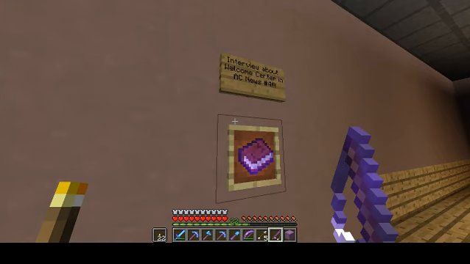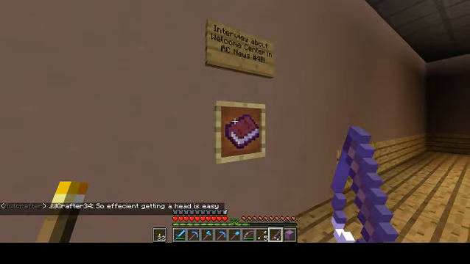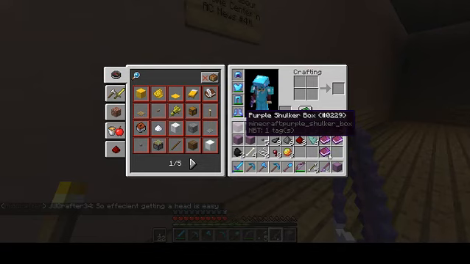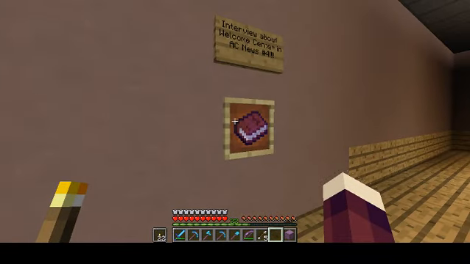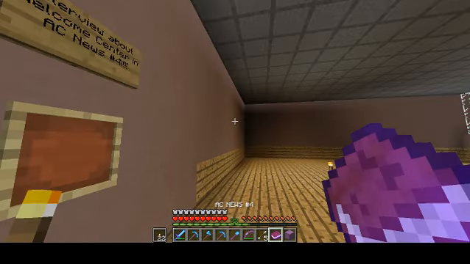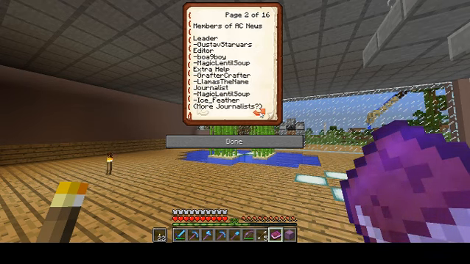There was an interview with the Welcome Center in the Autcraft News, and I will go ahead and pop that out. Let me move my fishing pole so I have an open inventory slot, so you can see what that said. I don't remember which page, but it was on the first page. So let's go ahead over here.